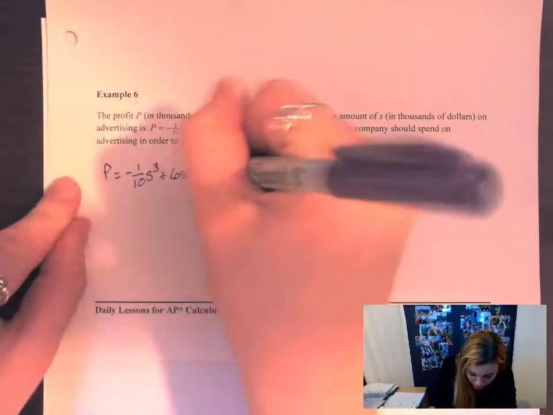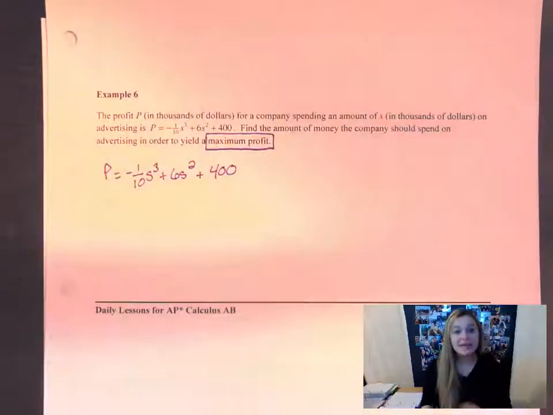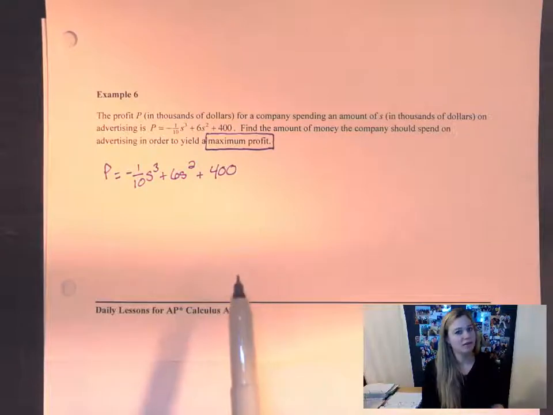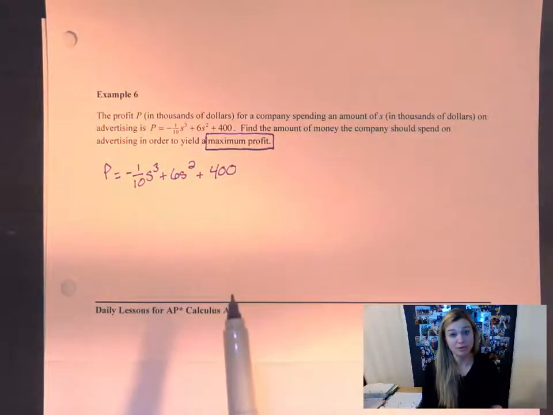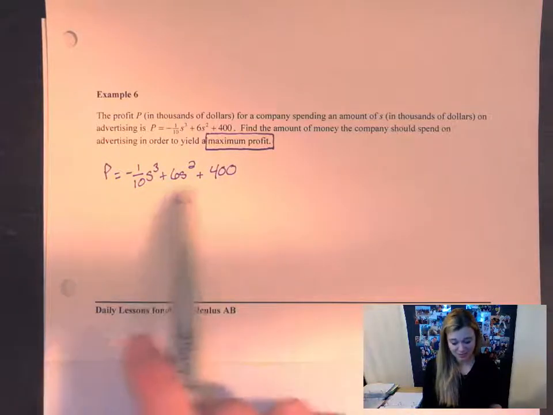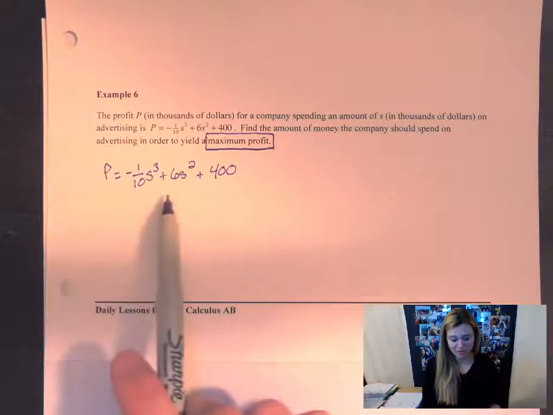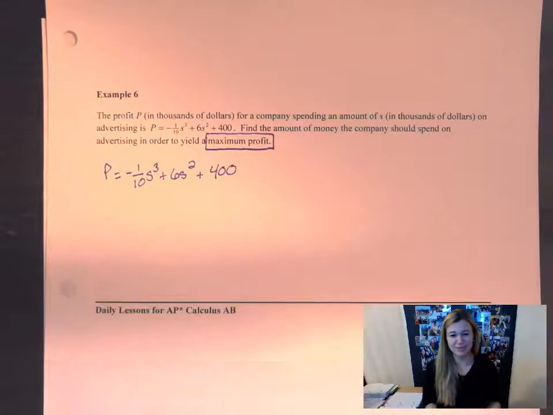And at this point, this is where I see, are there any constraints in the problem that I can use to simplify this in any way? Got good news and bad news. The bad news is this is not really a traditional optimization problem because this is already solved for. I just have a P over here, which I can take the derivative of and get P prime. Over here it's all in terms of s, so I could always take the derivative with respect to s. So we're good. Right now, I just have to find the derivative, find those zeros, and figure out where a maximum is happening.